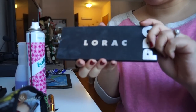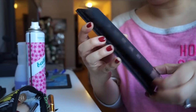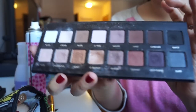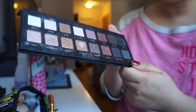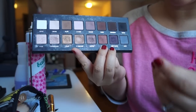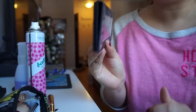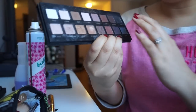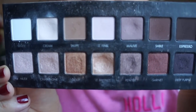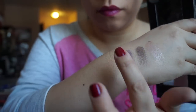The next product is my eyeshadow palette — the Lorac Pro. I've gotten so many eyeshadow palettes, and I think the Lorac Pro was probably my favorite of 2013. I have clearly used this a lot; there are dents in every single color. I like that this is a nice neutral palette with warm and some cool tones, shimmery shades, satin finishes, and matte shades. It's also great for traveling because it's super compact, has a mirror, and has all the shades I'll ever need for a smoky eye, neutral eye, or everyday look. All the shadows are really creamy, silky, and long lasting — excellent pigmentation.